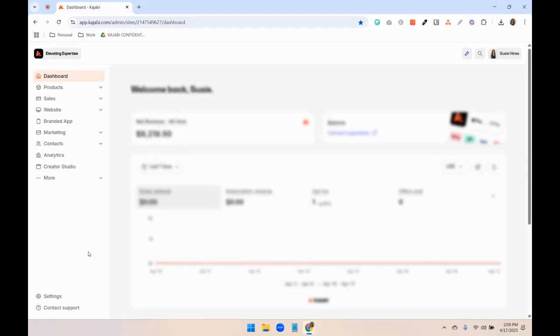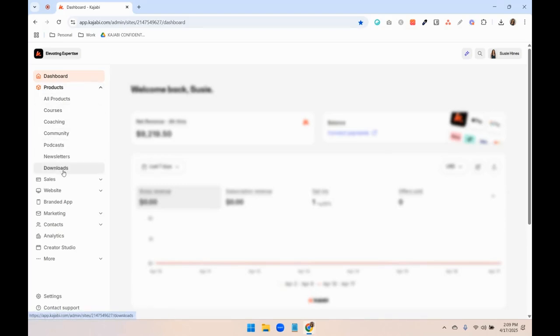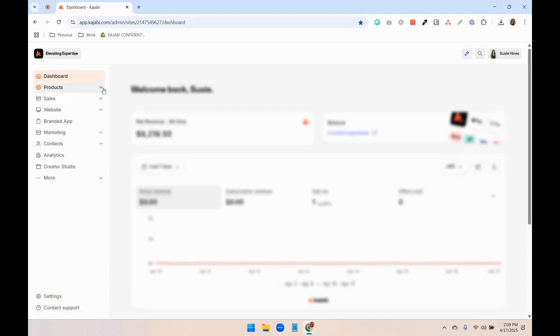the features. Okay, so we are in the back end of Kajabi, and here from this left-hand side panel, you see all the features. And if you expand this arrow, you'll see listed under products, we have all these different options. Courses and coaching are probably the most common ones that people actually use. Under sales, again, all this different information, you really probably only need offers, because that's where you actually set the price of things. Under website, focus on landing pages. And under marketing, email campaigns. So those are the features that really you should familiarize yourself with, but how to actually use them to grow your business, we'll get into that now.